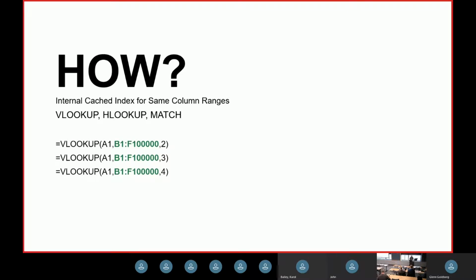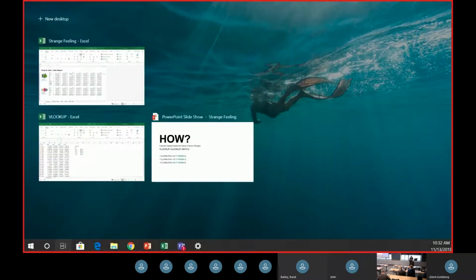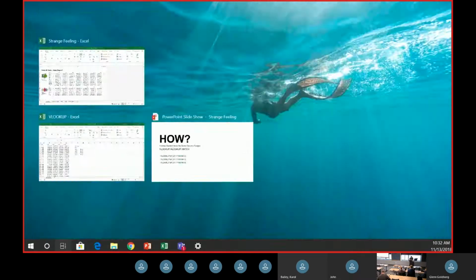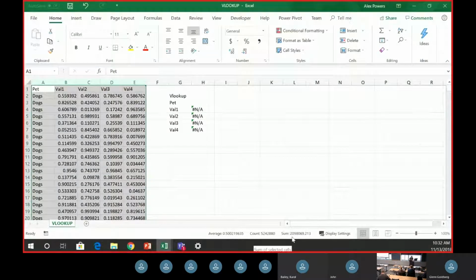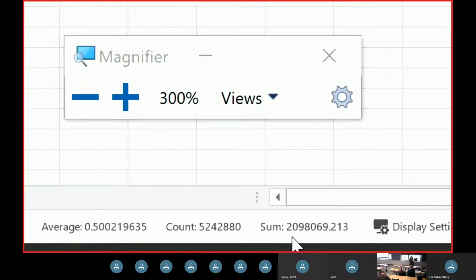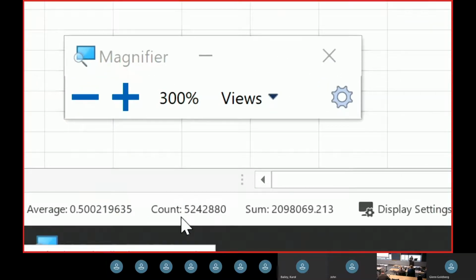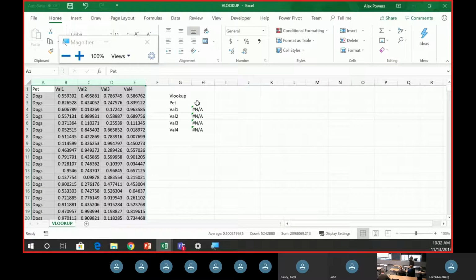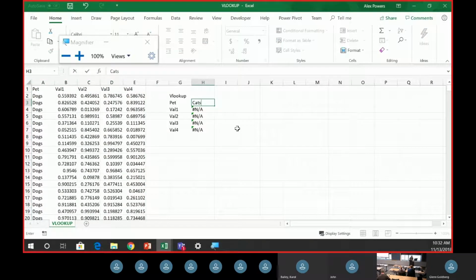Kind of show you a little bit. Presentation here. VLOOKUP, we have over 5 million cells here that we're referencing. Just going to do a quick VLOOKUP here on cats. Cats rule and dogs drool. Man, VLOOKUP is brutal. Over 5 million cells returned in an instant. Modern Excel is recognizing what is popular. It's going back and reinvesting those technologies for the modern user.